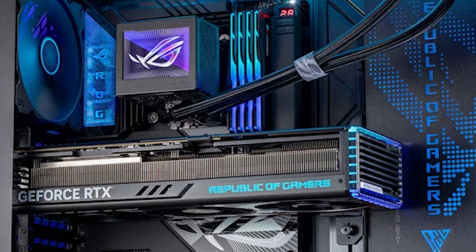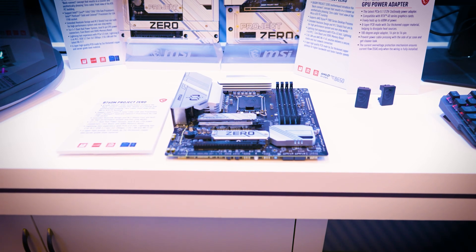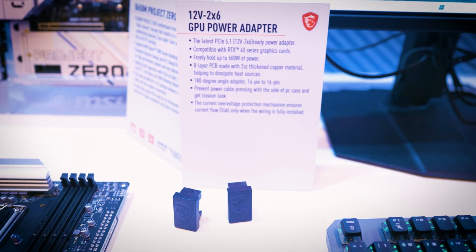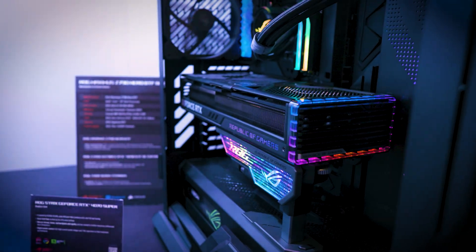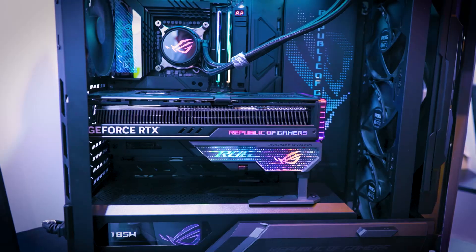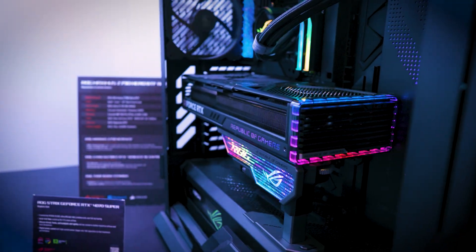A big similar feature between the MSI and ASUS motherboards: if you're familiar with MSI's Project Zero, they put all the connectors in the back of the motherboard. For example, they have the motherboard headers where you hook up your typical ATX 24-pin connection onto the back of the motherboard, same with the CPU 8-pin or 16-pin CPU pins also on the back. ASUS is also doing their own version called the ASUS BTF boards, which had a showing at Computex 2024.